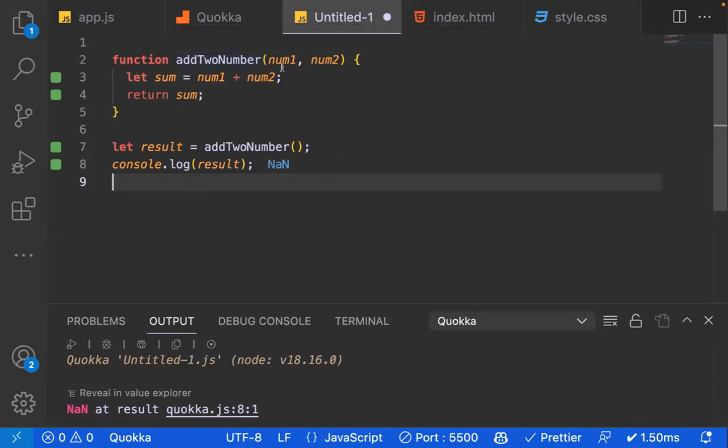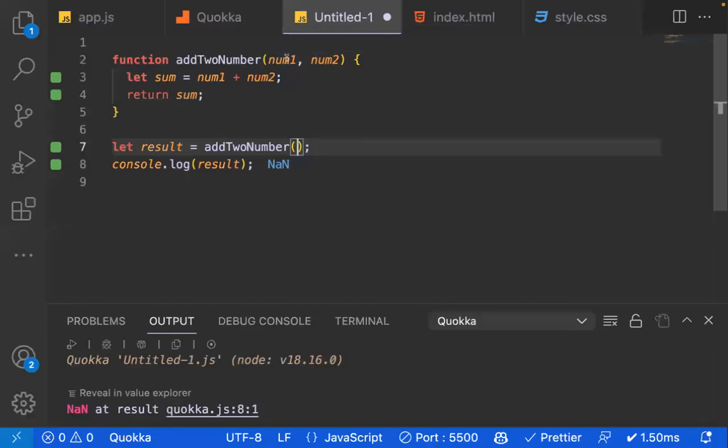Because we are now using parameters in our function, when we are calling our function, we need an argument. An argument is what you pass to your function that has a parameter. These are called parameters.